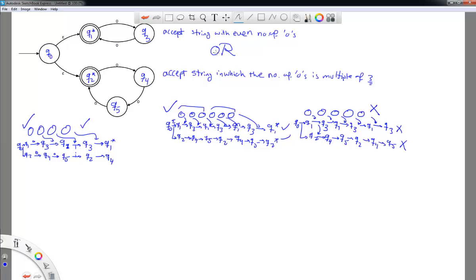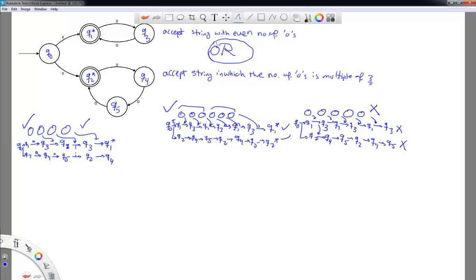See, this example here shows that if I have two languages, strings with an even number of zeros, or strings with multiples of 3 zeros, ORing them was very easily done with an NFA, whereas with a DFA it was a little bit more difficult to make. Although it was possible, it was far more difficult. I had to do cross products of states, and the transition function will be a mess and it will be huge, whereas you can kind of, by example, see that the same process showing closure or constructing regular languages with the regular operations using NFAs is far more efficient and faster than doing it with the DFA.